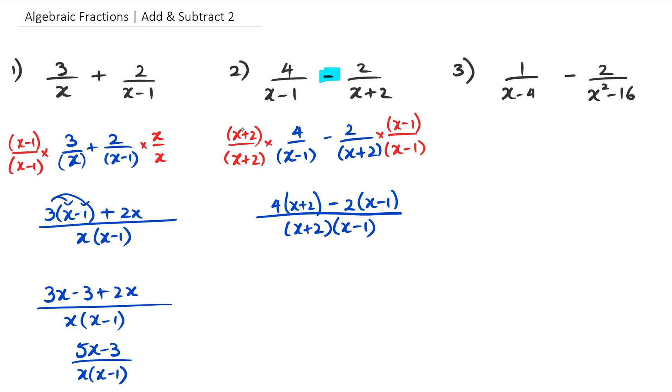And then in the numerator I've actually got 4 times x plus 2 minus 2 times x minus 1. Now that's why it's a really useful thing to actually put this x minus 1 in a bracket, because what's going to happen is this negative sign here will actually have an impact on this negative 1, okay? Because it will change to a positive 2. And sometimes people actually forget it and that's a common mistake that we see every year kids do. So yeah, just something to keep in mind.